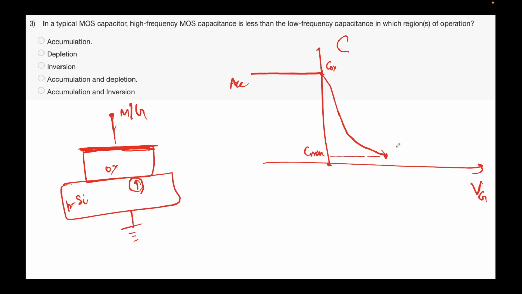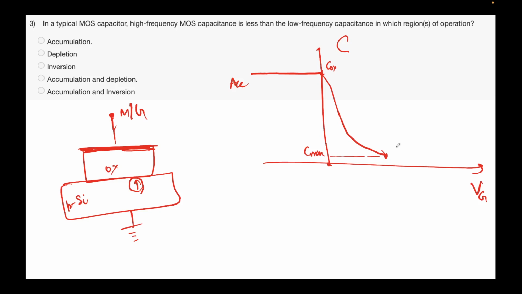And phi ms is relatively straightforward to determine. You know what metal you are depositing over here. You know the semiconductor. So this is not too difficult to identify. In practice there are some problems, but at least you have a starting point to identify. Now we have the flat band and now all the analysis remains valid. So this was the expression for VTH ideal.